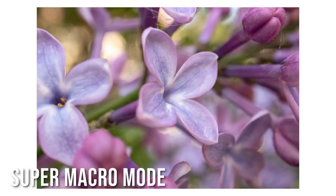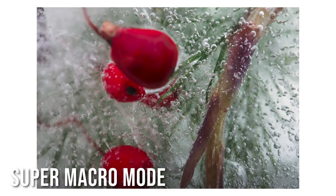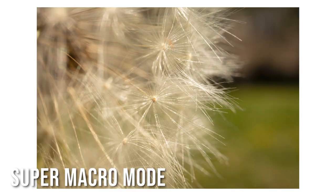The second mode on this lens is the super macro mode, which allows for up to 1.2 times magnification, which can enlarge your subjects beyond their real life size. However, in this mode you no longer have access to infinity focusing. So not only is this lens great for macro photography, you can also use it for everyday stuff like street photography and travel.